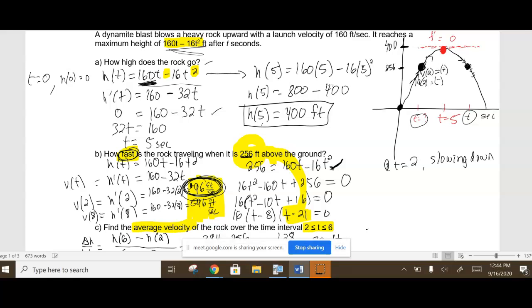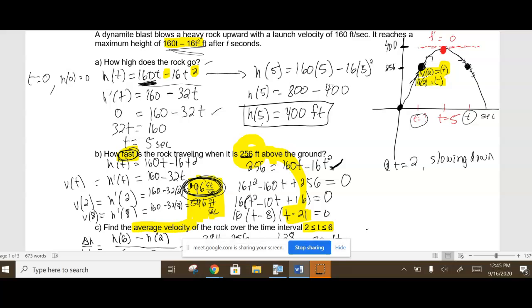Notice how at this time of 2, your velocity and acceleration have opposite signs. That combination of values for our velocity and acceleration is why we're slowing down. We are moving in a positive direction. That's what a positive velocity means. Our position is increasing, but our acceleration is pulling us in the opposite direction. That is why we slow down. If you throw your pencil or a ball into the air, it's moving in a positive direction, but you have something acting on it, pulling it back down.